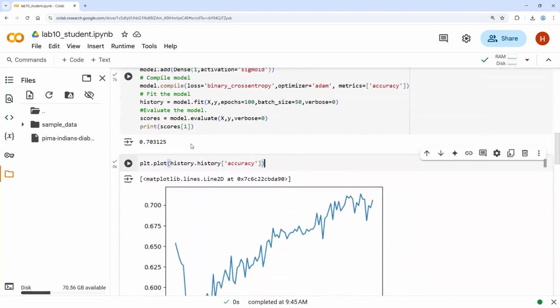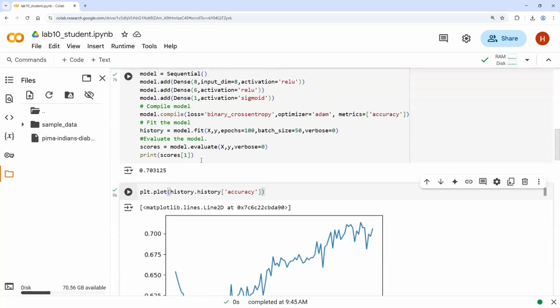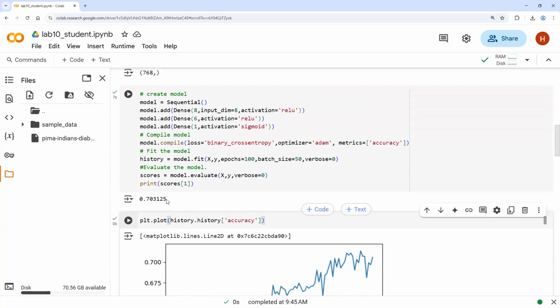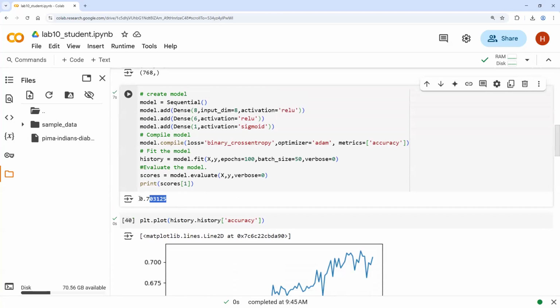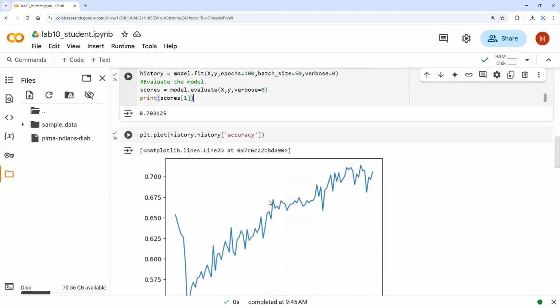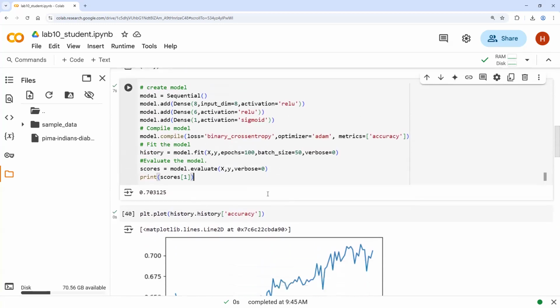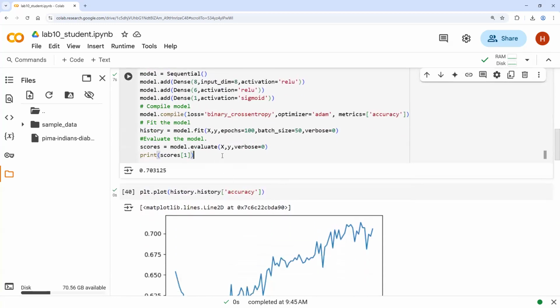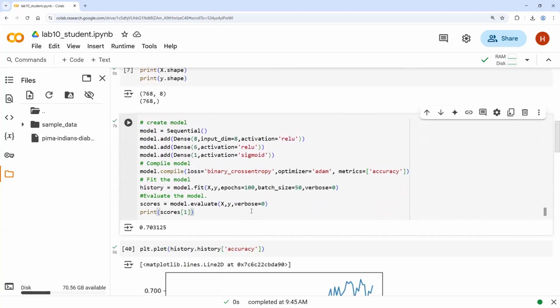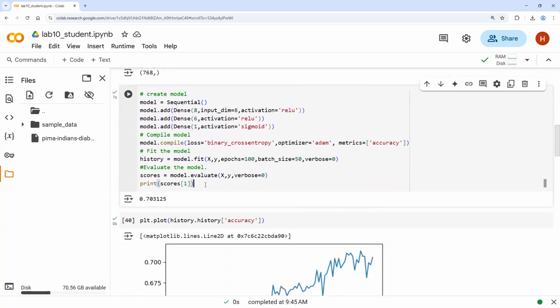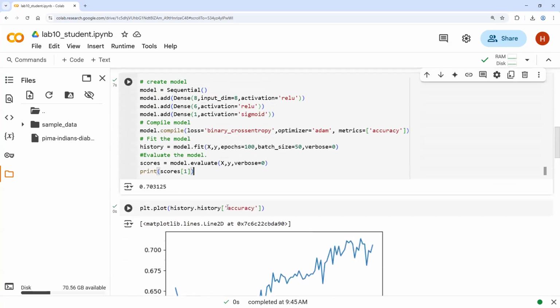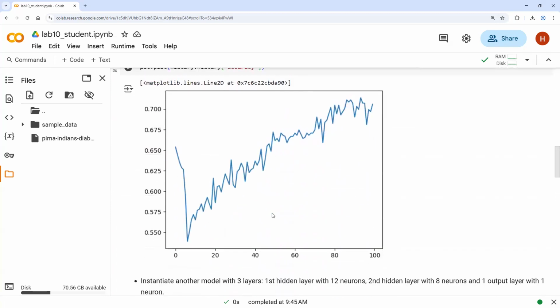So you can see we just change the parameters, and for now we have the best accuracy of like 70% something. This is just a rough example. In your case, you need to check both the training accuracy and the validation accuracy, because here we didn't split the data into train and test set. We directly use the whole data set to test the model. And actually the model is not good enough.